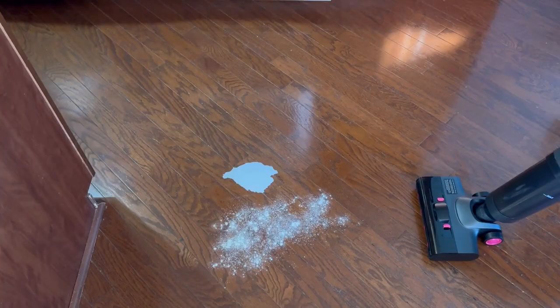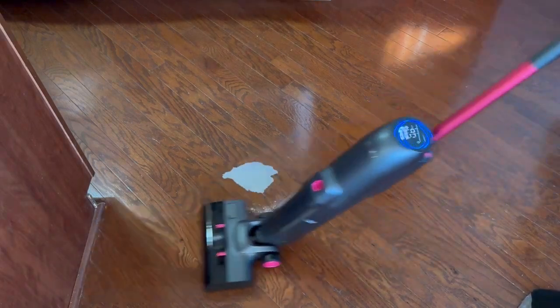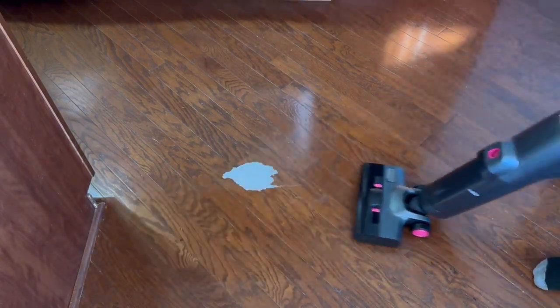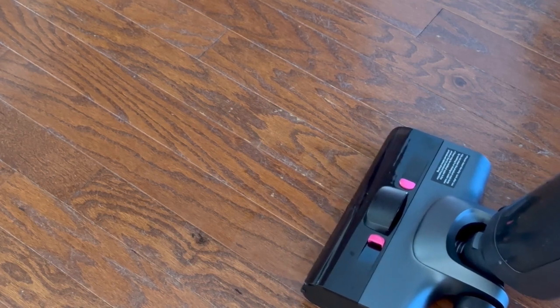The smart mess detection sensors enhance the overall cleaning experience by detecting near-field dirtiness level and adjusting the vacuum speed, so there is no need for you to slow down while rolling through your daily routine. If you want to spray some extra water onto the floor, just press your water spray button and water will dispense.